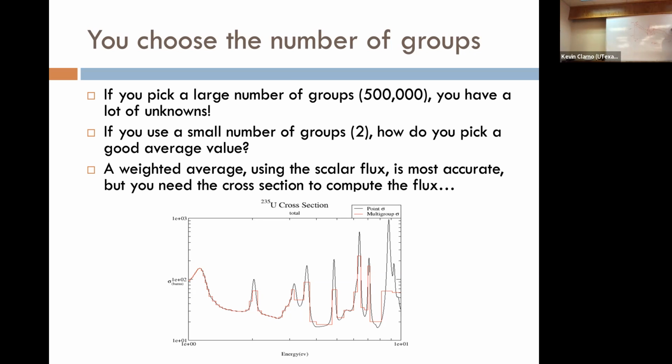So I said, I'm going to do lots of these different energy domains. And so on each one, I pick an average. And I say, this is my average for that region. And now I have a set of energy groups that each have an average cross-section. Neutrons can start up here from fission at the high energy and bounce around and slow down and come to these low energies. And so they're scattering from this group to this group, and this one to this one, and this one to this one.